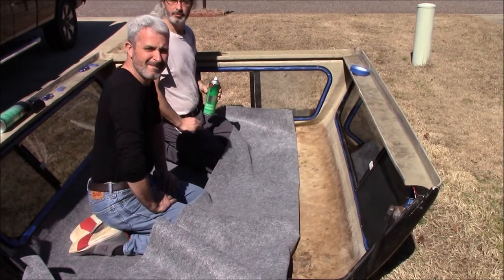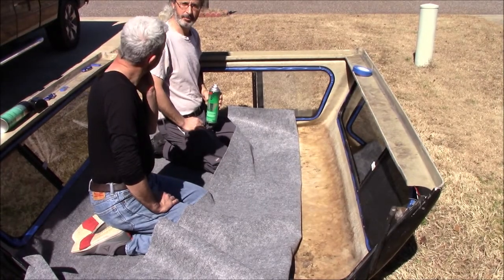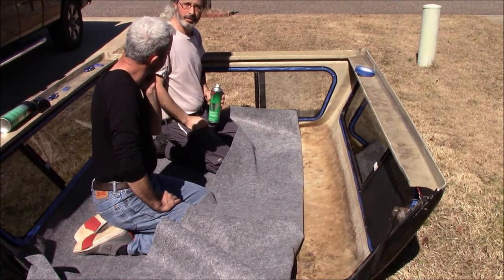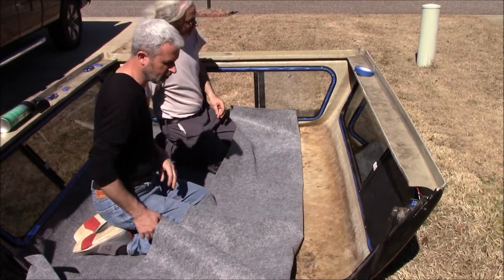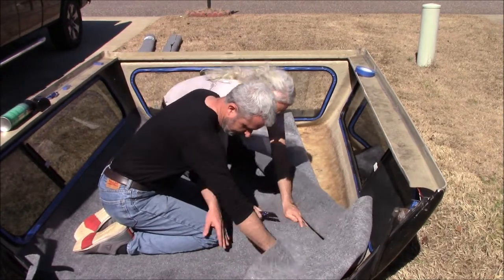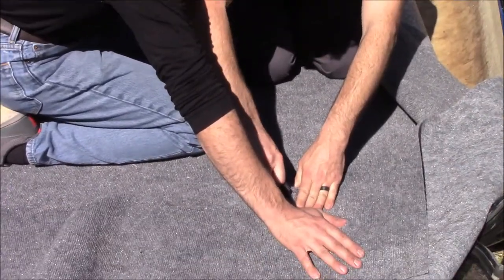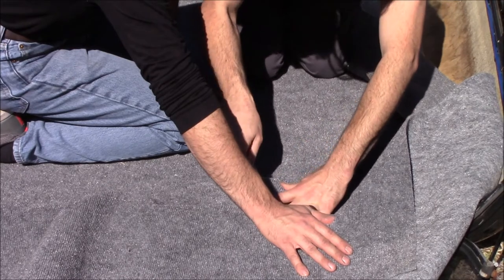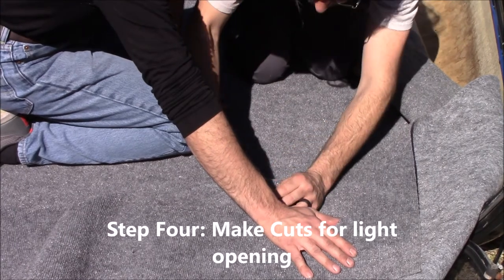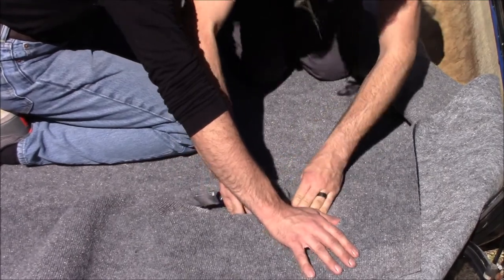Are you going to lay that down before you cut the X to open that up? Wouldn't that make a bubble on the other side? You haven't cut the X in the carpet yet. So if you lay it down on the other side, isn't that going to cause a bubble before you open it up? Yeah, let's go ahead and cut the X. Because I know you sprayed on the other side of that. Yeah, I did. Trim it all out once it's pulled tight.